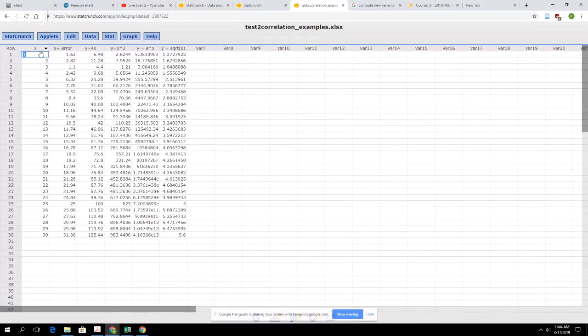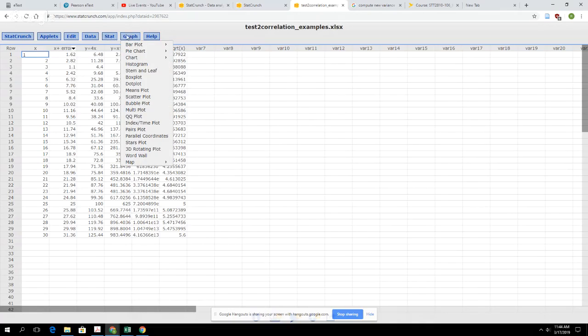So what I've got here is I've done in Excel, I've started with just x 1 to 30. Then I did x plus a small random error. And this will get me some scatter plots going that do actually have some variability to them. So what I'm going to be doing is plotting this column versus these columns. So let's just start out simple. We'll look at this linear version.